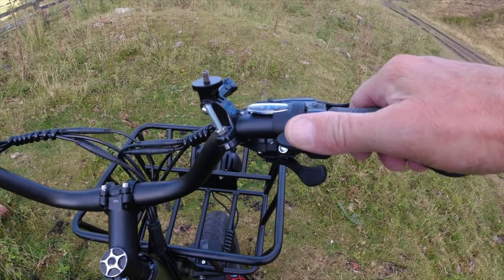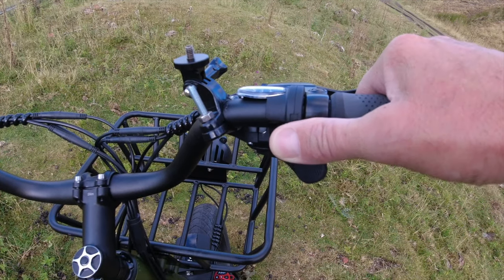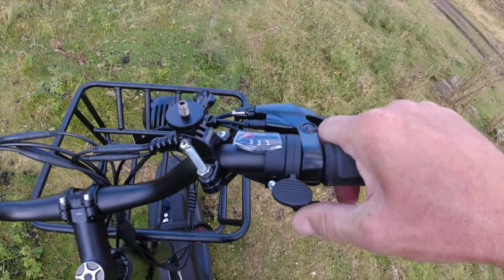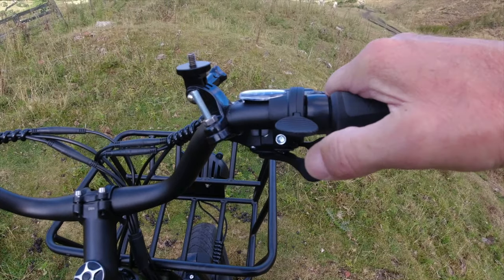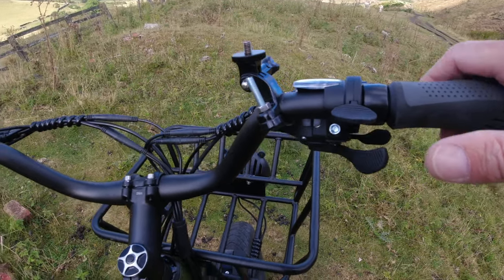On the top you have a throttle, and this is a thumb throttle, and you simply press that and it gives you power. And then you have up and down gears with these two levers here. This is just a camera bracket I put on to get some filming, so don't worry about that.